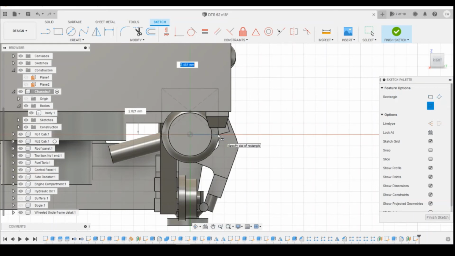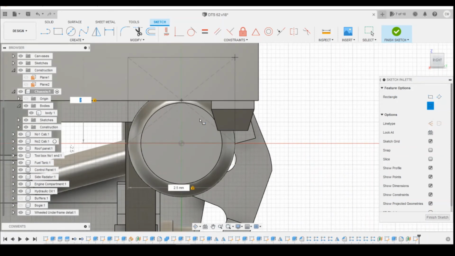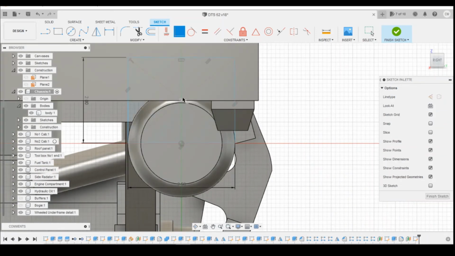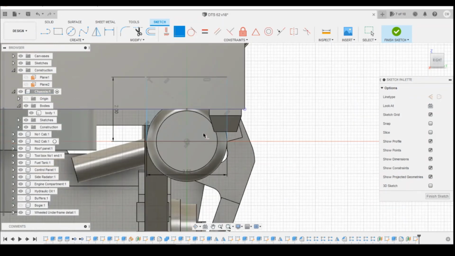I want the same width as the tank, so we know the tank's 2.5 wide. And the height, I'm going for 2 millimeters. And then I'm going to constrain the point there to that line. Okay, we've also got horizontal vertical constraint to the midpoint there, and we know that it's locked into position there.